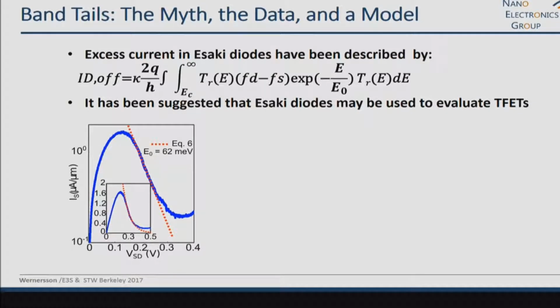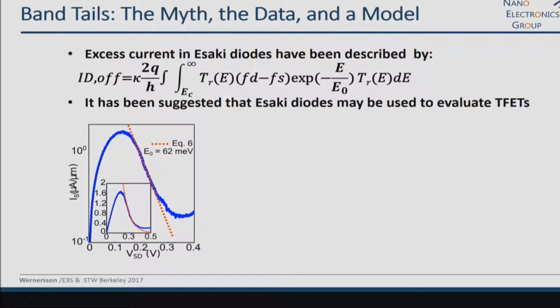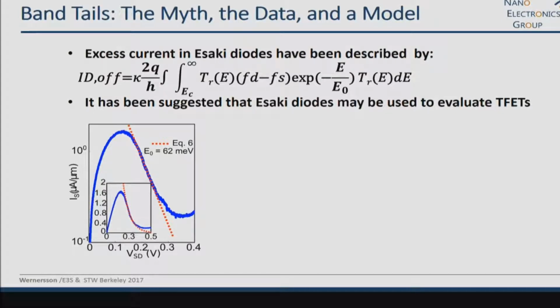So this is an NDR region from a transistor. We made sure that we were measuring it in such a way that there were no oscillations, and took the oscillations away by careful measuring techniques. And we evaluated a 62 millivolt slope here, the conductance slope. I should say this is a pretty good diode. I think the peak-to-valley ratio of this is above 10. So it's a good diode. So this is bad news, right? Because they will say that this will never work as a TFET. On the other hand, it's quite good because it's much lower than what we find in the literature.